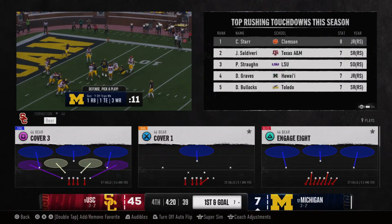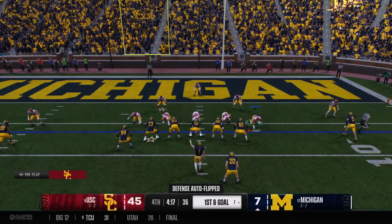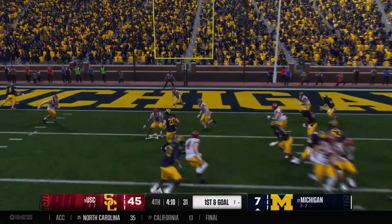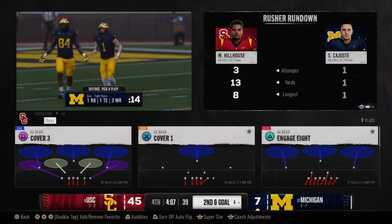Well, I know this is an offensive line that has a ton of pride. They want to come out each and every game and really impose their will on the D-line. They got just enough push there on that run play to pick up the first. Knocked down after a gain of one. They'll mark it at the 6.